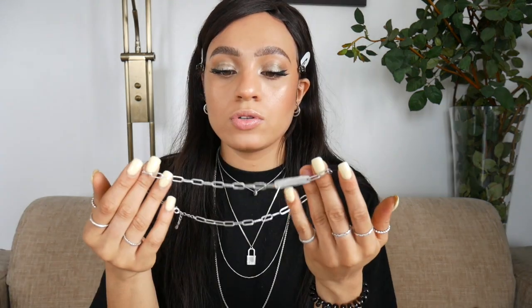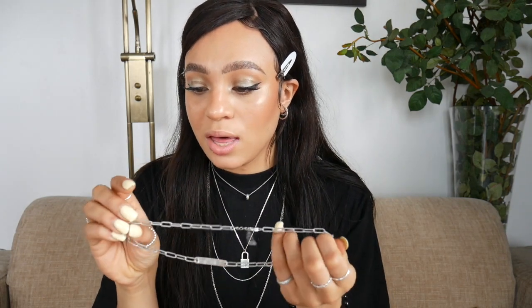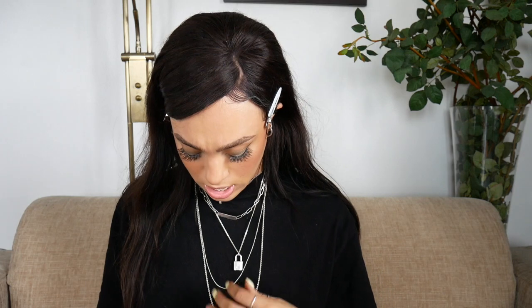Like, look. Then also some of the links came undone. I had to literally squish them together. It looks fine when it's on here, but if you're up close, it just doesn't. And when I saw it, I was like, oh my God, this is so cool. And it's more expensive, that means it's more good, and it's literally a waste of goddamn money. I went to adjust it, and one link kind of went like this. I was like, what the frick?